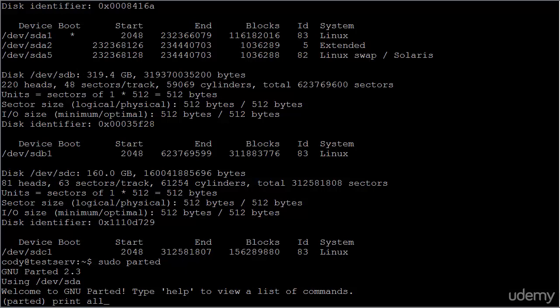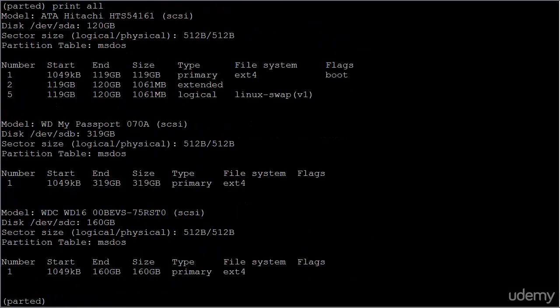Opening up the parted program, we can run the print all command, which will be the same output as if we ran sudo fdisk with the -l option. However, there are a few subtle differences here. I personally think this output is a little more telling and also just a little more legible. Just by a little bit. One thing is that with fdisk -l, it would tell us that the file system was Linux, where here with parted you can see the file system is ext4. But again, the main reason I use parted is when I'm dealing with disks which are larger than 2 terabytes. If a disk is larger than 2 terabytes, its partition table has to be GPT.